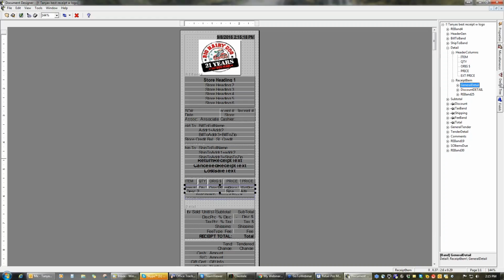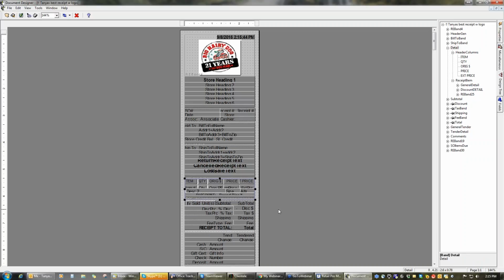Now the last band here, now within that receipt item band, we also have a discount detail, and we have a band that is nothing more than a blank space to give some room in between the multiple items they buy.